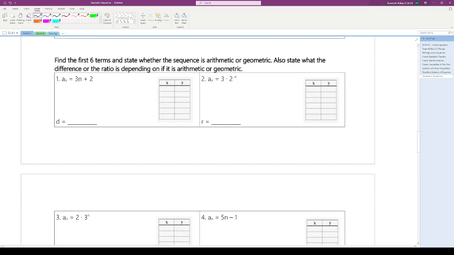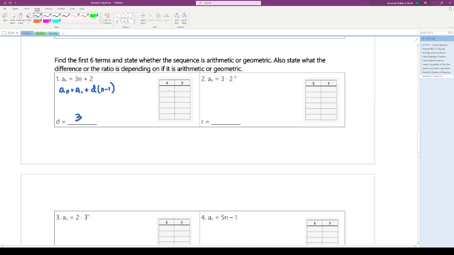So we have a_n equals 3n plus 2. The plus tells us this is an arithmetic sequence, and we know that our general form was a_n equals a_1 plus our common difference times n minus 1. The part that has multiplication happening, that's where our common difference is. So 3 is going to be our common difference because that's where the multiplication is occurring.